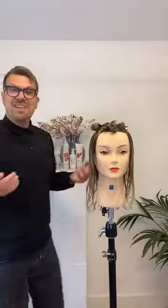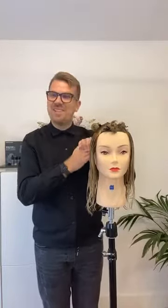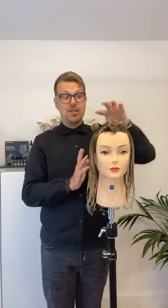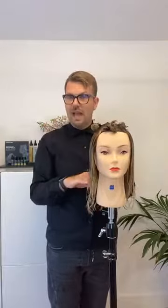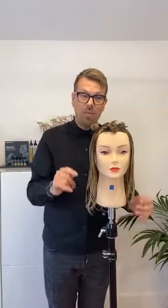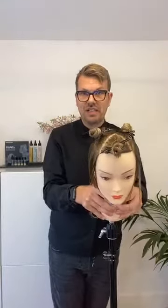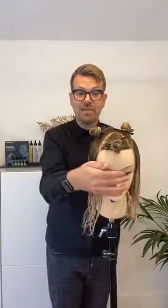Okay, so let's come on to the haircut. This is why we're all here, right? Let's come on to the haircut. So the shape is pretty simple, very, very effective salon technique. Working with a slight disconnection through the top area, working with a fringe through the front, and then quite a square perimeter shape. What we did was we started by establishing the fringe section, working with a triangular area that ends around the mid recession.